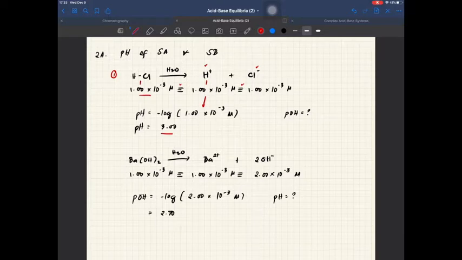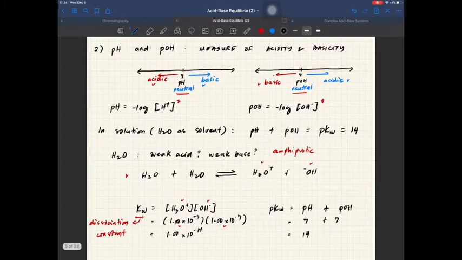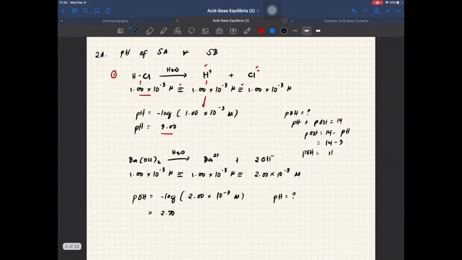Okay, how about pOH? Can we calculate the pOH of strong acids? The answer is yes. When there's pH, there is always a corresponding pOH value. So take note that in a solution, pH plus pOH is equal to 14. So therefore, pOH is just 14 minus pH. We have already calculated the pH, so we could say that pOH is 11. And from here, a pOH value that is greater than 7 is acidic. So it also corresponds with the previous diagram that I have shown.